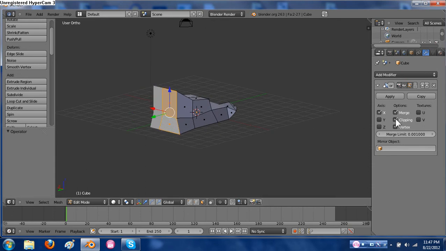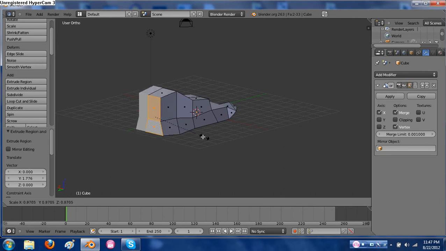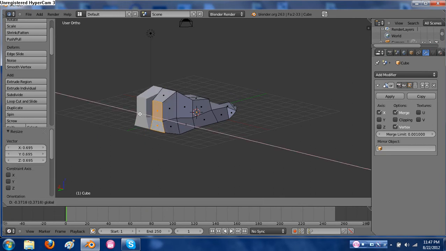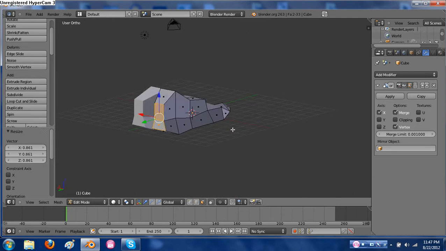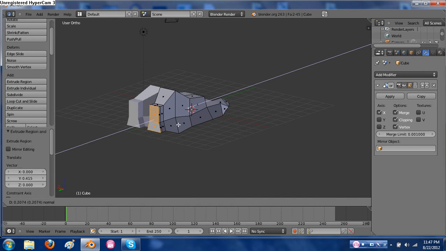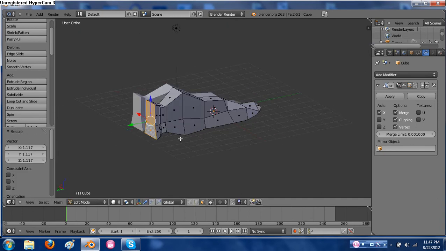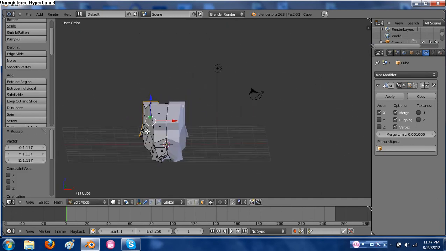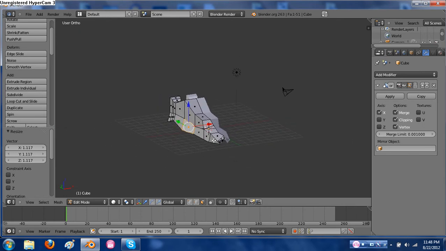Actually, you know what would look nice on that is if I undid clipping again and extruded this out and down, and then pulled this out this way. And those kind of split off into two different turbines. Go ahead and turn clipping back on. And then something like that, maybe. Looks a little funky, but let's add some wings here.